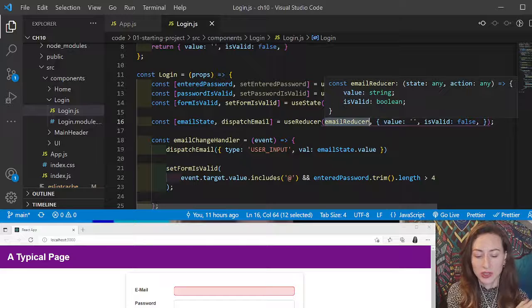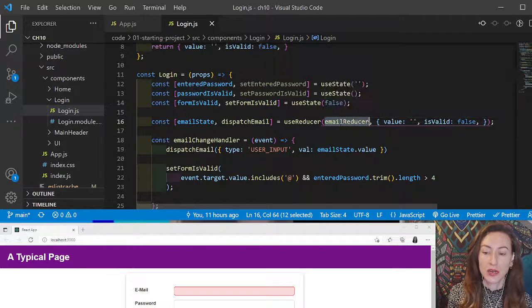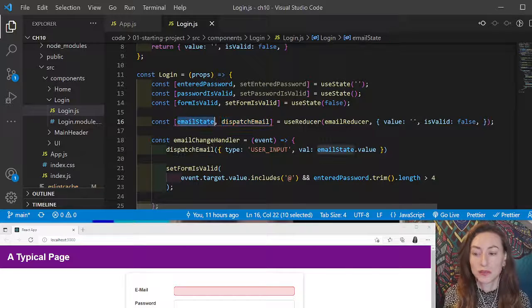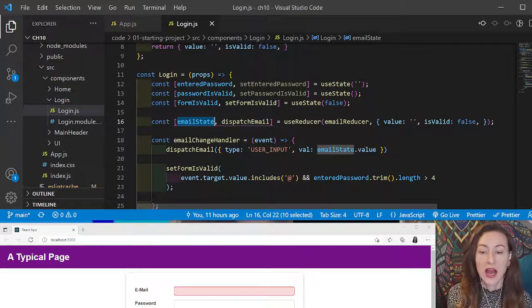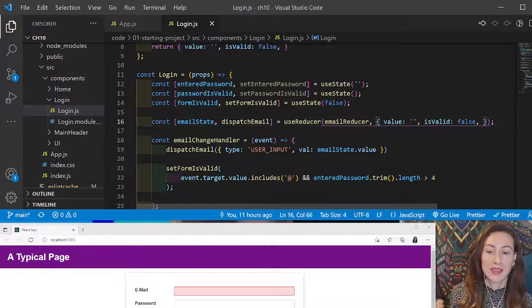Then we pass over the function. So this is the reducer function, and this is the function that triggers automatically once the action is dispatched, right? So basically this is just another function that's triggered automatically. This is the function we use to update this constant. And then you also just pass in the initial state that you started with.